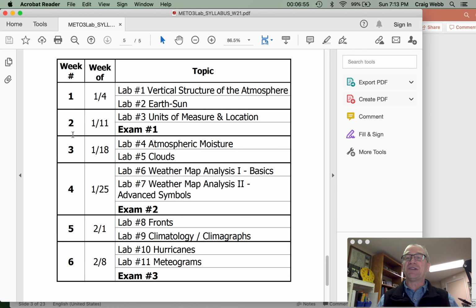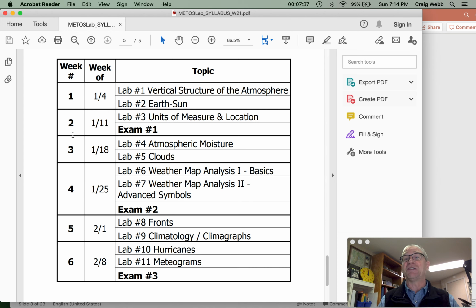The reason I set this up this way is it gives you a lot more flexibility in when you do the work. The negative to that is it's all on you to do the scheduling, to maintain the motivation, to not procrastinate, and all of that to make sure you get the material done on time. So it gives you flexibility, but more responsibility at the same time. But that's how the class is set up. And if that doesn't work for you, then take the class at a different time. Wait till hopefully fall when we'll be face to face, hopefully. But just know that that's the way the class is set up.